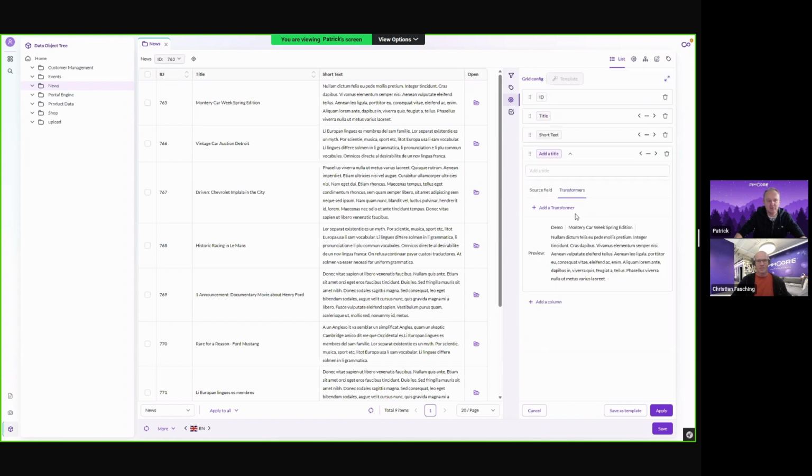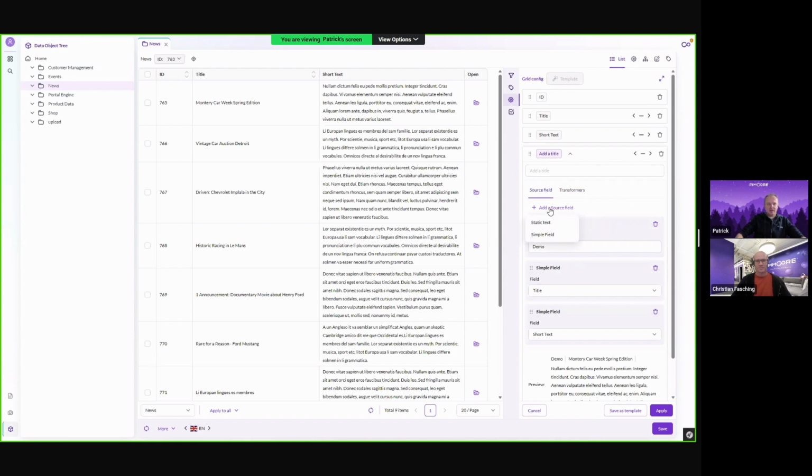So to summarize these things before we jump into the transformers now, the advanced columns are here to really do more advanced things in the grid and really also transform the data and combine different data sources together to create custom output for the grids, right?